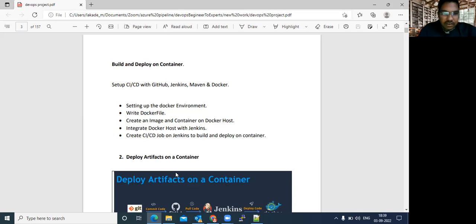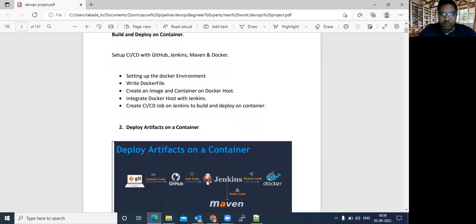As we mentioned, the first point is to set up a Docker environment. Then we need to write a Docker file. In a Docker file, we need to mention a base image. Then whatever commands are required for the particular application, we need to mention that. Here we just need to mention the expose port and a base image, things like that. It is a simple one, so we are not going to cover multiple things here. In a master topic, we will cover that.